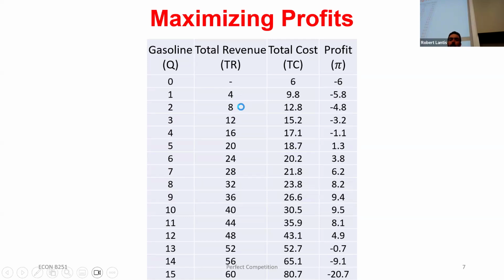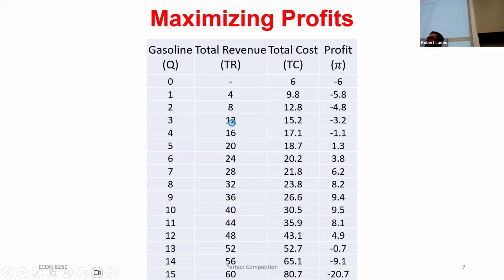So if my total revenue is going up by 4 each time, the change in my total revenue divided by a change in quantity would just be my marginal revenue. Anytime we want the marginal anything, it's a change in that thing, right? Marginal revenue is the change in total revenue coming from a change in what? It used to be how much I'm buying, but here for firms, it's how much I'm producing, right? That change in the firm's output. So here, marginal revenue must be 4.